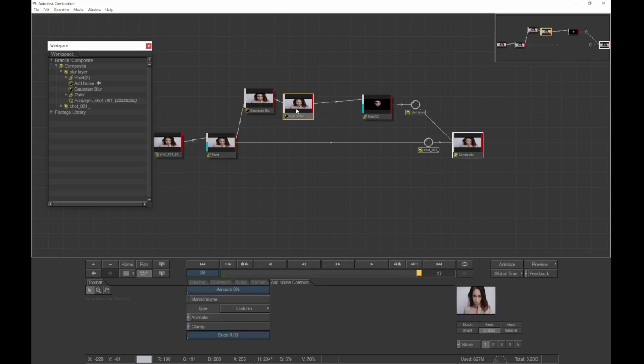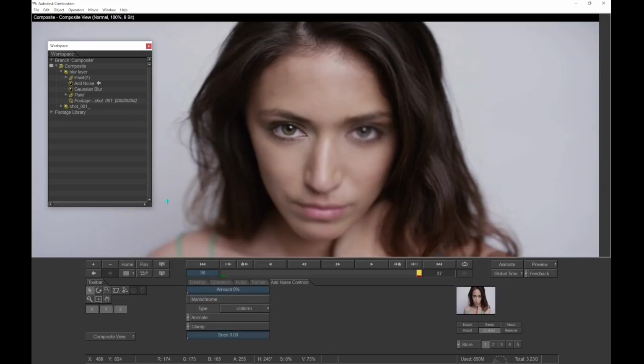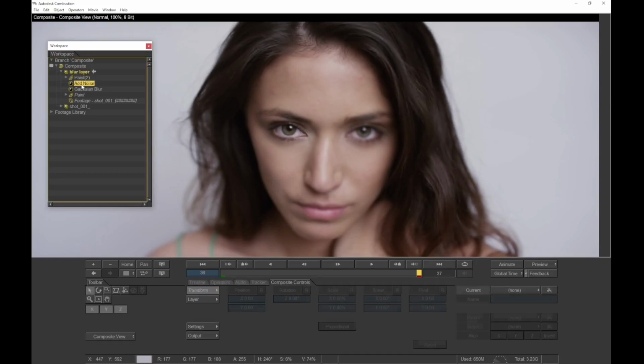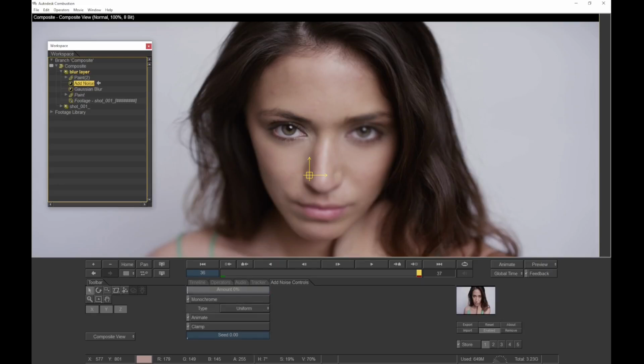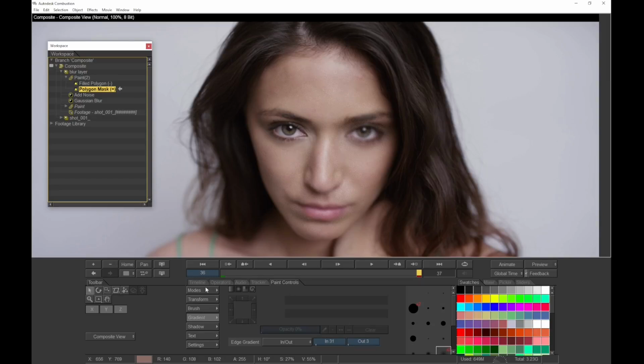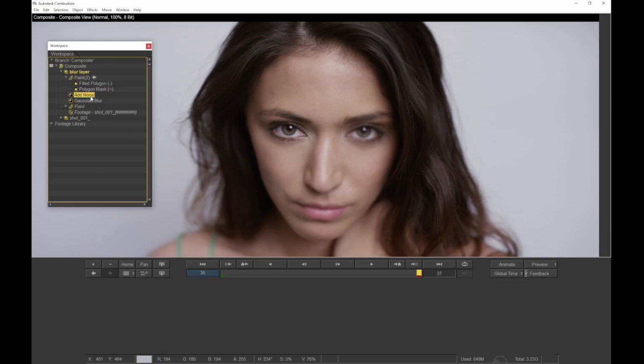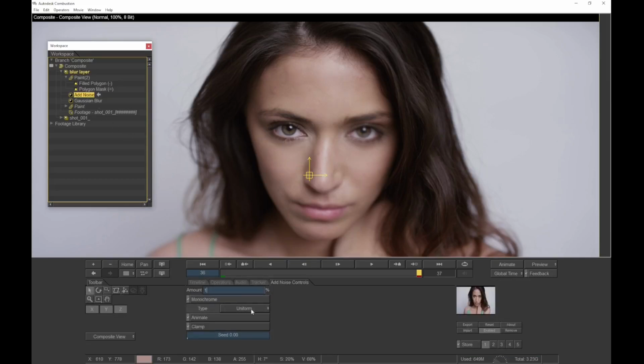And we add a little noise on top of it. And this noise is really, really sensitive, as you're going to see. We're going to switch it to monochrome. This is going to give us a better result. Just adding back a little of the noise detail. And we're going to take the mask and just play with it. We're going a little too far, and then we're going to blend it into the skin. But 1-2% noise, really, it very rapidly becomes very noticeable and artificial with that noise node.